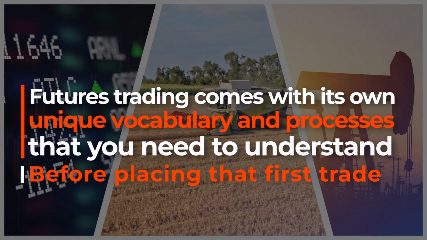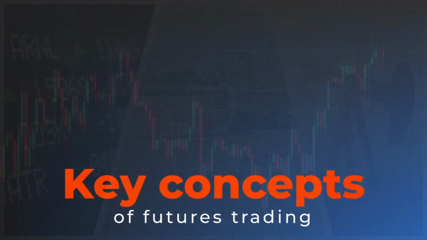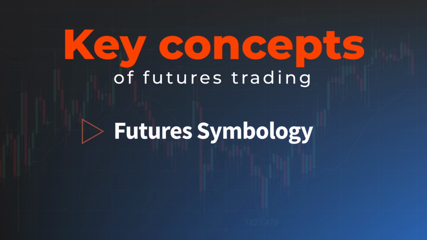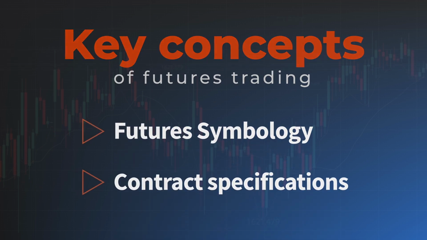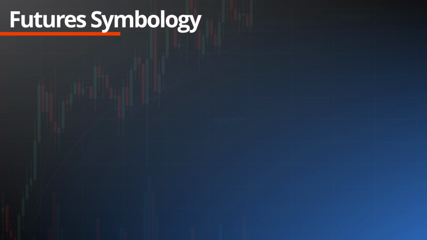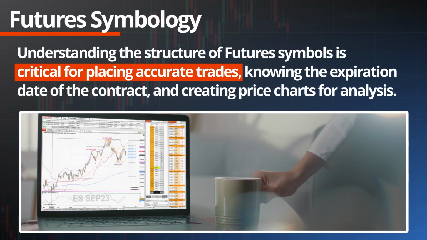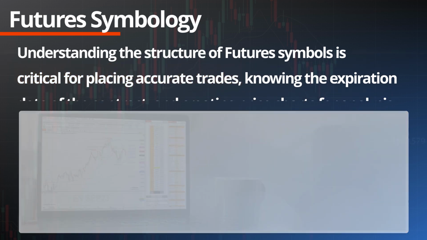In this video, we will focus on two key concepts of futures trading every trader needs to understand: futures symbology and contract specifications. Futures symbology. Understanding the structure of futures symbols is critical for placing accurate trades, knowing the expiration date of the contract, and creating price charts for analysis.